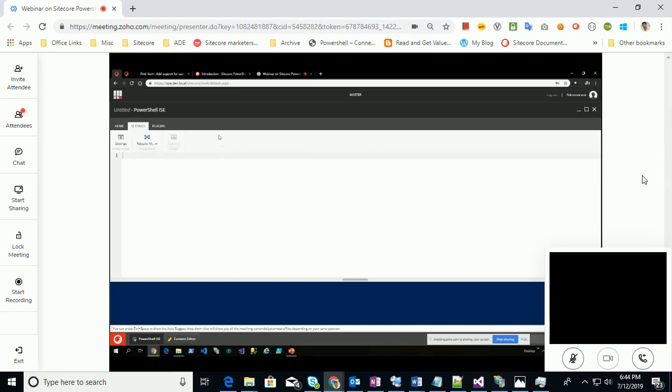So if you want to create tools, but not necessarily have people know that they're PowerShell, you could add it to the control panel, or you could add it to the ribbon. A user won't know where it's coming from, but they'll benefit from whatever feature it is that you've built.